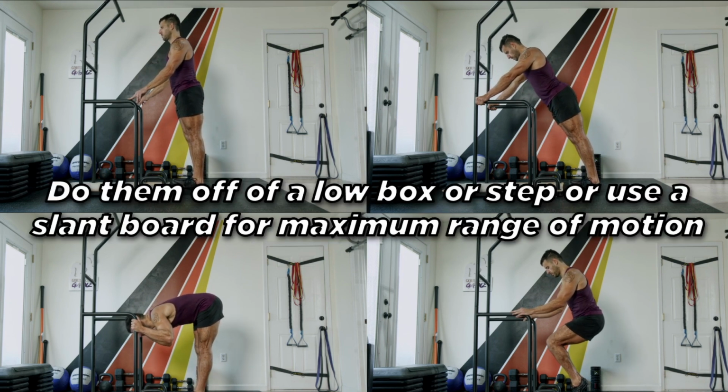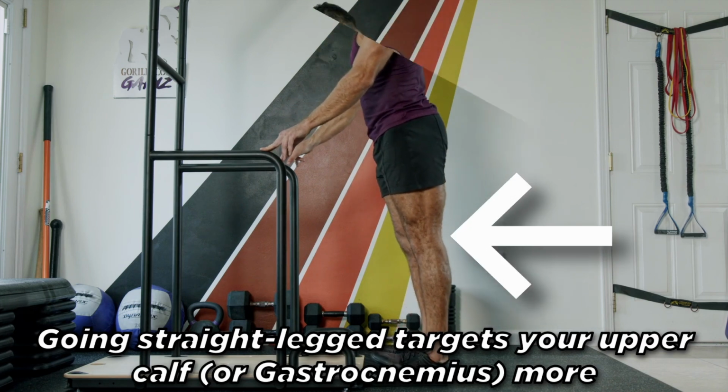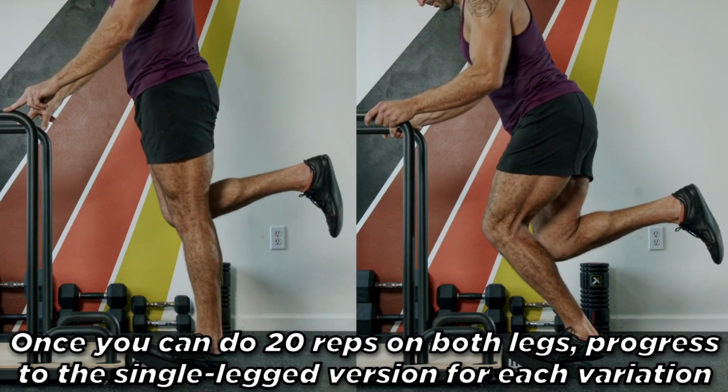Do them off of a low box or step, or use a slant board for maximum range of motion. Going straight-legged targets your upper calf or gastrocnemius more. The bent-legged version stresses your lower calf or soleus more. Once you can do 20 reps on both legs, progress to the single-legged version for each variation.